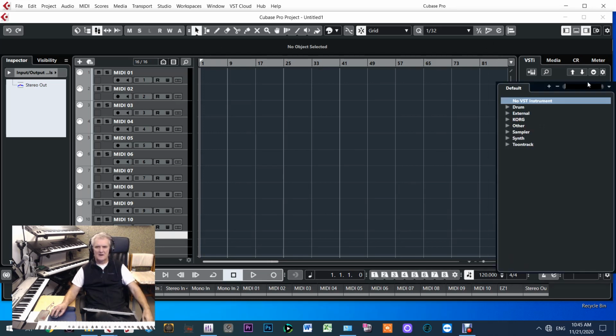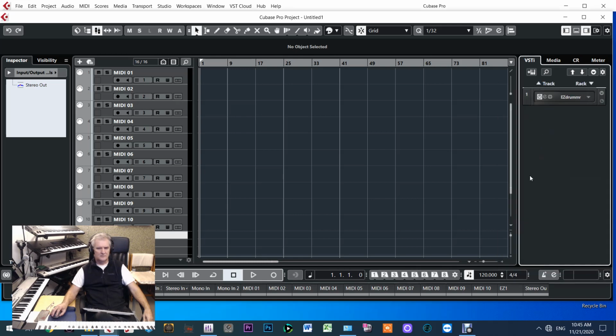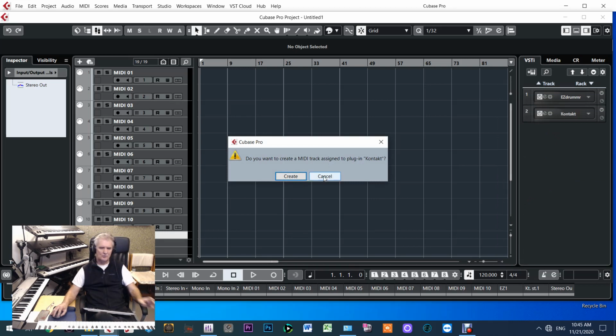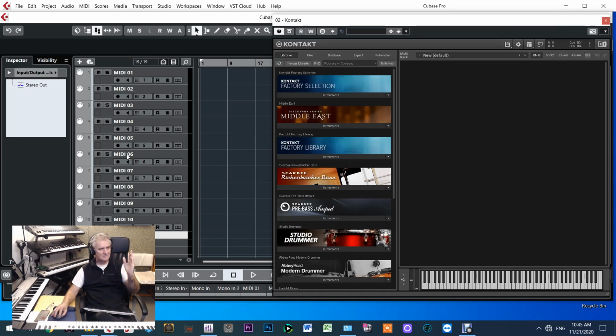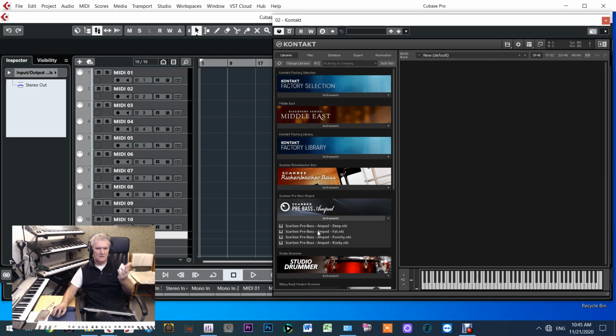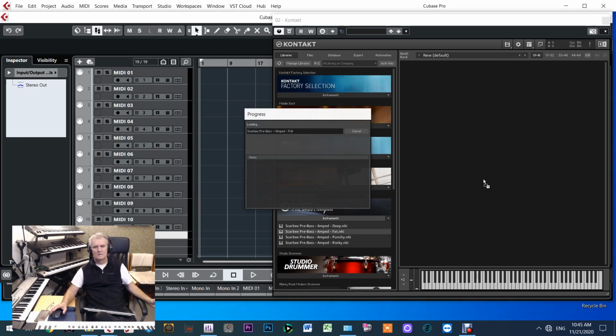Now I will add another 9 tracks, and all the other tracks will be, for example, Kontakt 6. I'm not going to add a MIDI track because I already have MIDI tracks as well. I just want to open Kontakt player. Inside of Kontakt player, I will add 9 virtual instruments. Now I have a choice. I can choose virtual instruments made by Native Instruments, for example, bass guitar.